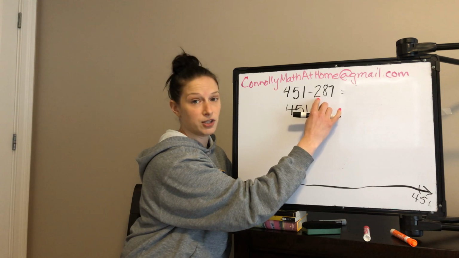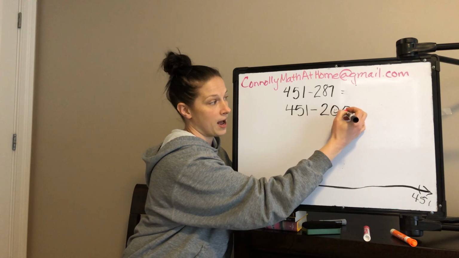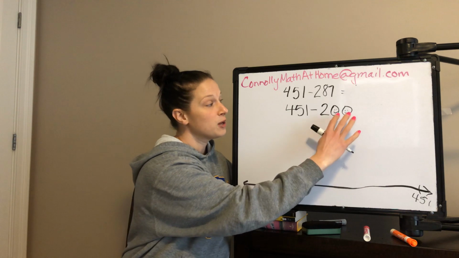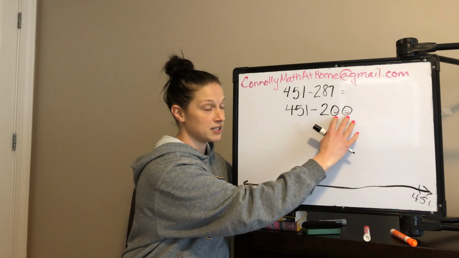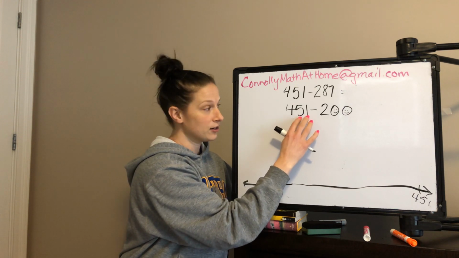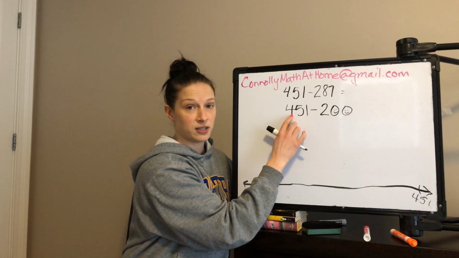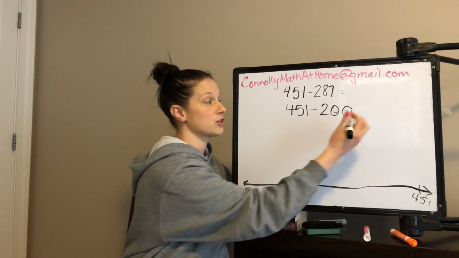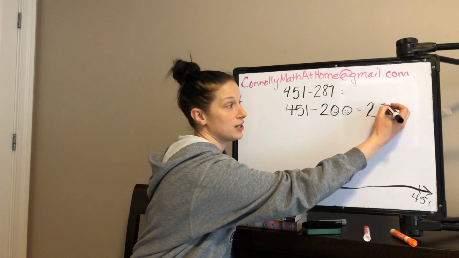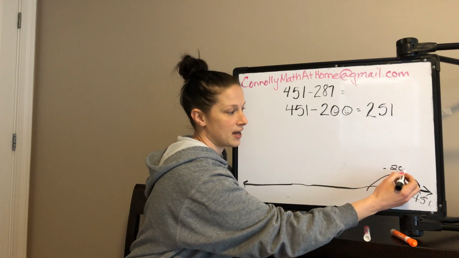So we have two groups of 100 here, so we're going to subtract that. Why? Because we know that subtracting groups of 100 is simple because there's a 0 in the tens place and a 0 in the ones place. So when we are subtracting over here, the tens place and the ones place are not going to change. We're just going to be subtracting 4 groups of 100 minus 2 groups of 100. So 4 groups of 100 minus 2 groups of 100 is 2 groups of 100, and the 51 stays the same. And we can show this on the number line.